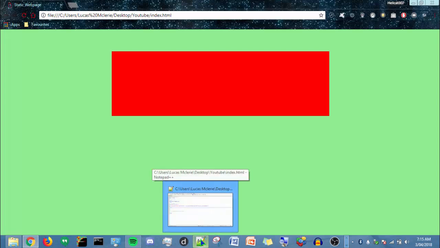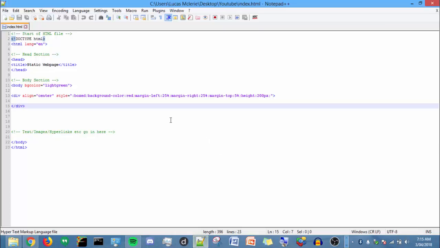Here is where we left off from our basic static web page yesterday. We just need to style this up a little bit. So again, this is a full web page right now. All it needs is some text, images, and all that.